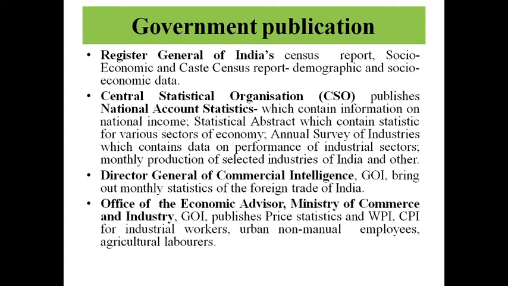This CSO, that is Central Statistical Organization, publishes national account statistics, and this contains information on national income. Then Statistical Abstract, which contains statistics for various sectors of the economy. Annual Survey of Industries, which contains data on performance of industrial sectors. Monthly publication of selected industries of India, and many others. So these are good sources of secondary data.